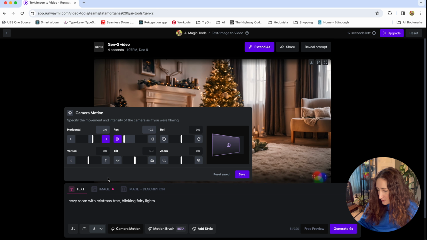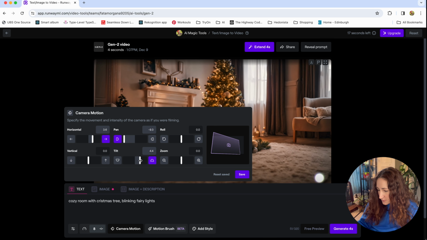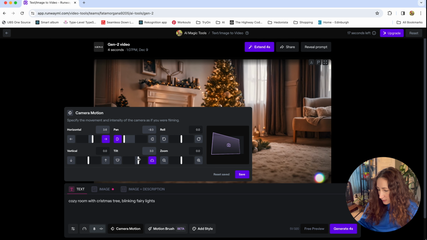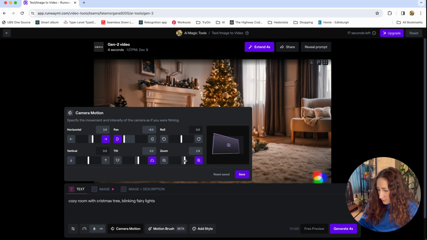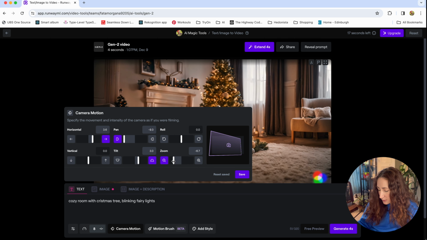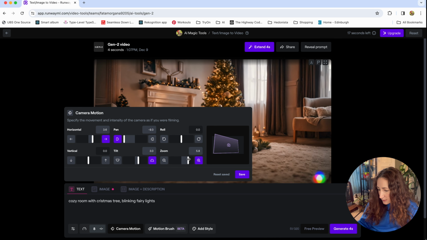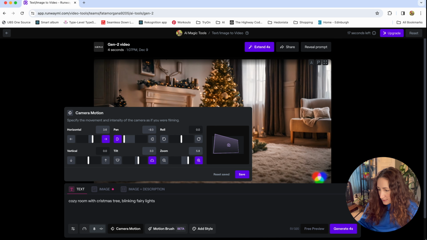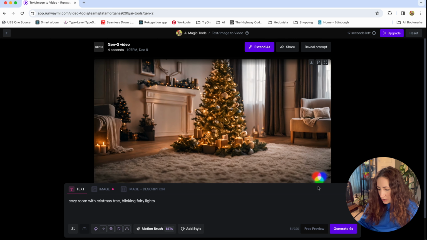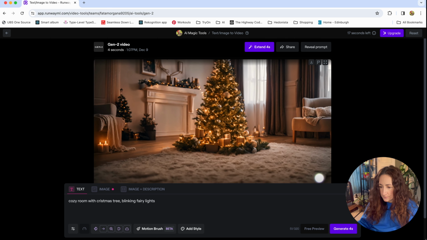Okay, let's do it this way. There is also tilt, so you can tilt it a bit, and even zoom in or zoom out. Let's say we want to zoom in, and let's save these settings, and let's try to regenerate our video.